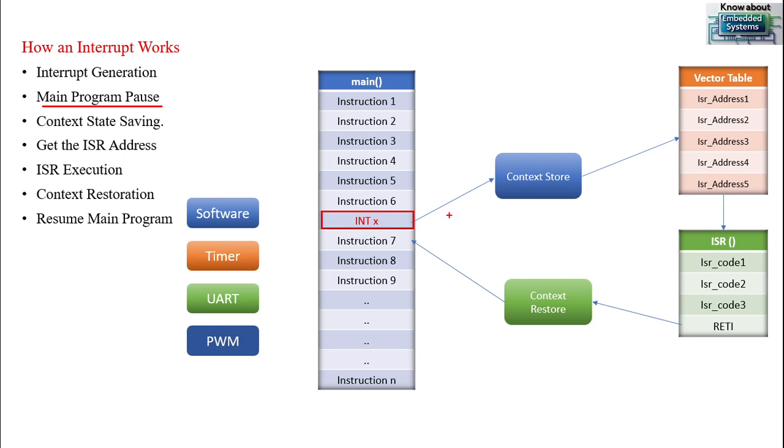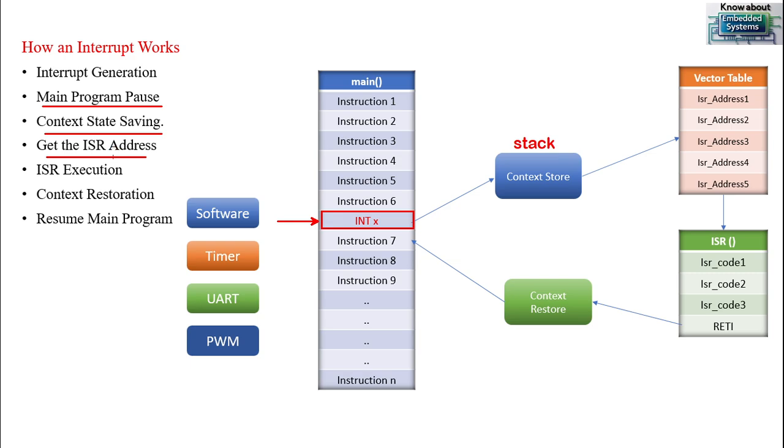You can see context saving. The processor holds some previous information such as the stack pointer, the starting address, and some status information, which will be stored into the stack. This process is called context store, and the information available in the processor will be stored into the stack. The next one is get ISR address. To service whichever interrupt is generated, we have to develop the service routine code, nothing but the ISR. To get that ISR, there will be one unique address provided for each ISR.